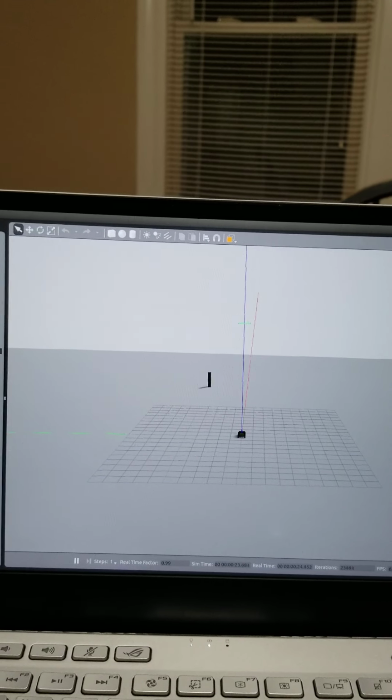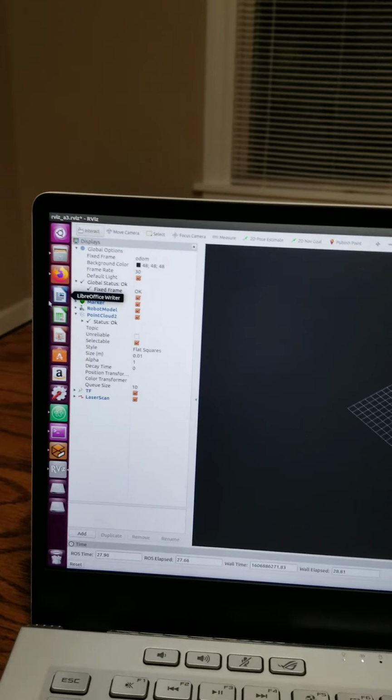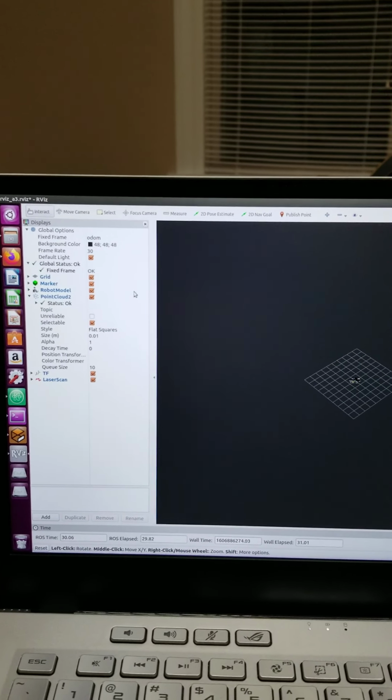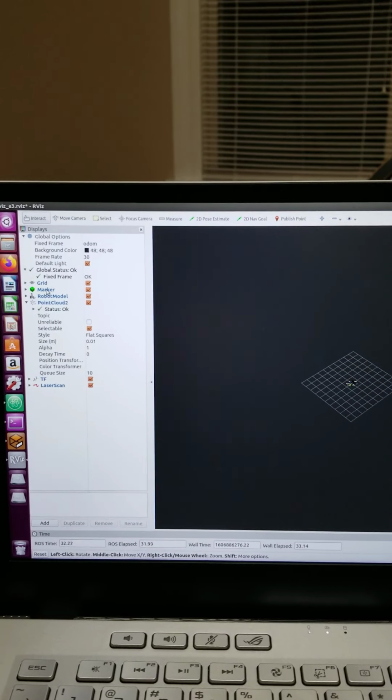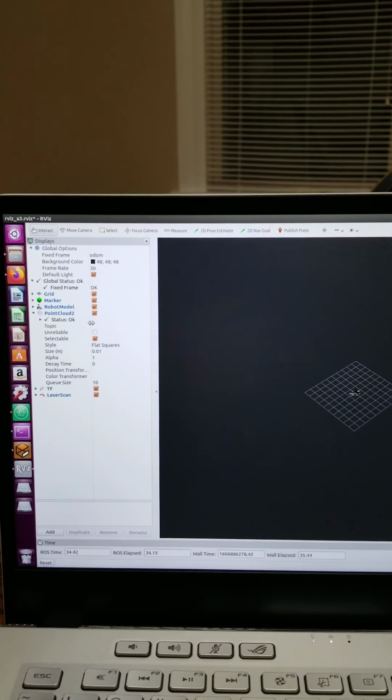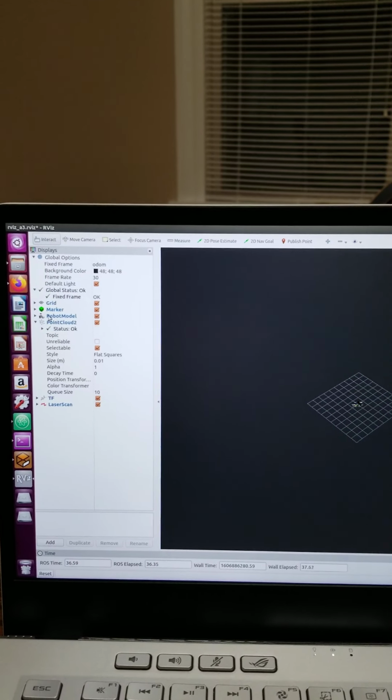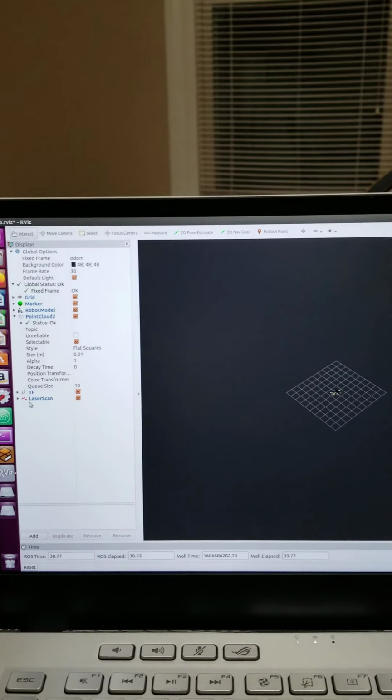And first let's take a look at the RViz. So you can see I've got some sort of marker. That's not the exact marker that I need for the thing. The robot model's in there, TF and laser scan.